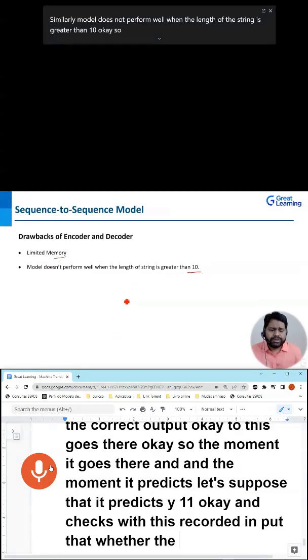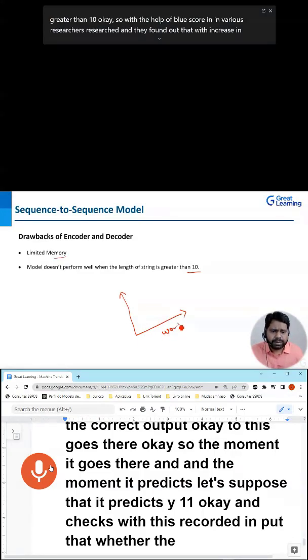With the help of the BLEU score, various researchers found out that with an increase in word length, the BLEU score started decreasing.